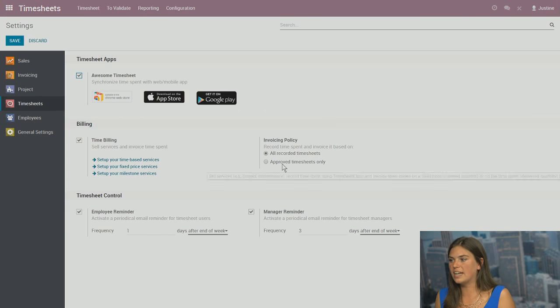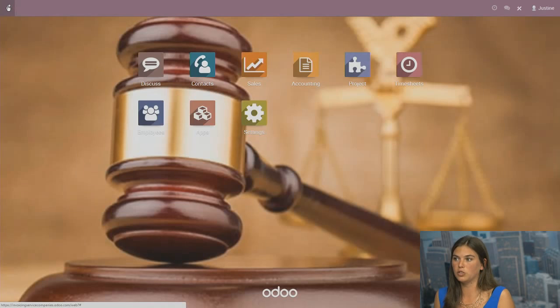So you can select approve timesheets only, and you will be able, as the manager of the employee, to review the timesheet before you invoice the client, which can be very useful for example with junior employees. Again, here I'm not going to do it, but that's how you could do it if you had different Odoo accounts. So that's it for today.